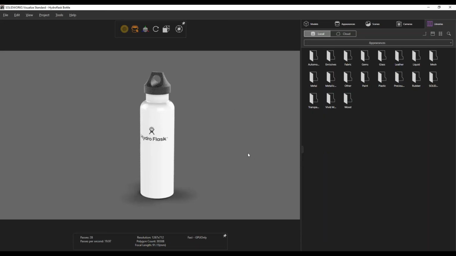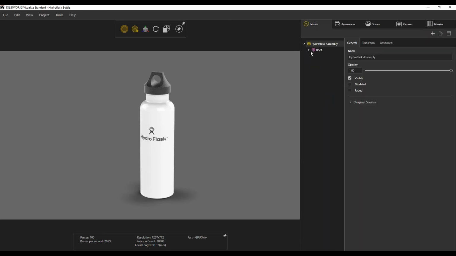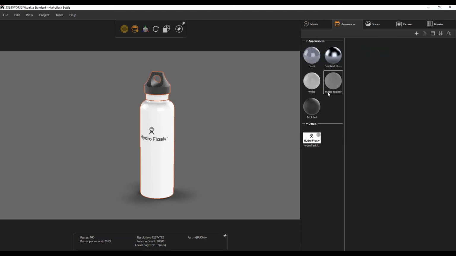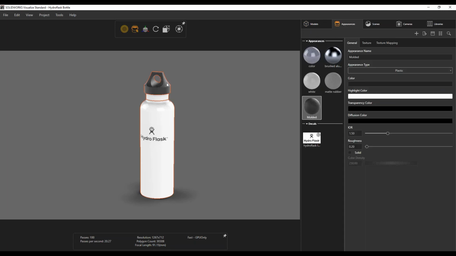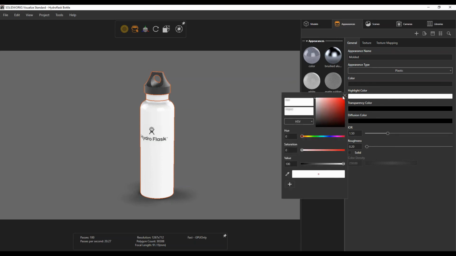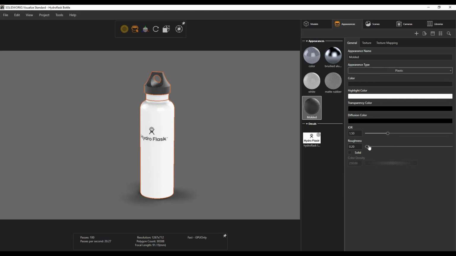So if we look at the Visualize model here, when I brought this in, I used similar settings to what I had showed before, and this was a simple part. It only had a handful of appearances. I tweaked a few of these. I wanted to use a more molded appearance for the cap, and I changed the appearance type to plastic, so I added that. I played with some of the transparency and the different colors, the highlight colors, to really make it pop. You can even play with some of the roughness attributes here to make it seem more plasticky.